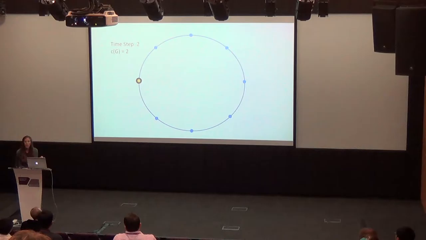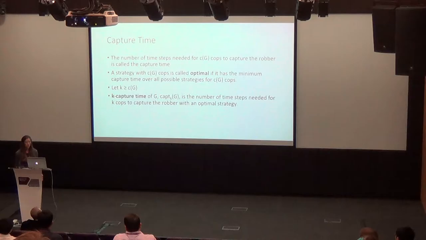Okay, we already saw this cycle had capture time two, and the optimal starting position was just having the cops on opposite ends of the cycle. Okay, so now let's say instead of using the cop number, you actually increase the number of cops. So let's consider some number k that's larger than or equal to the cop number. And we'll define the k capture time to be the number of time steps used when you have k cops on your graph. And yeah, again, always using the optimal strategy.